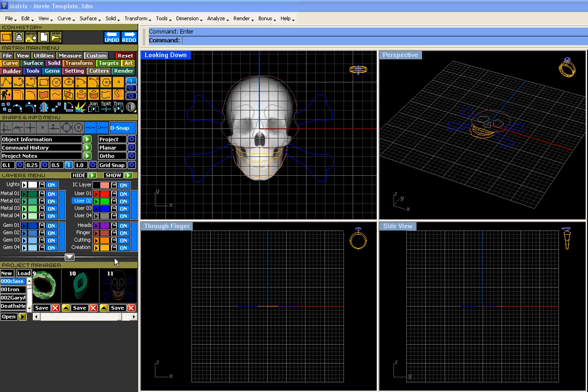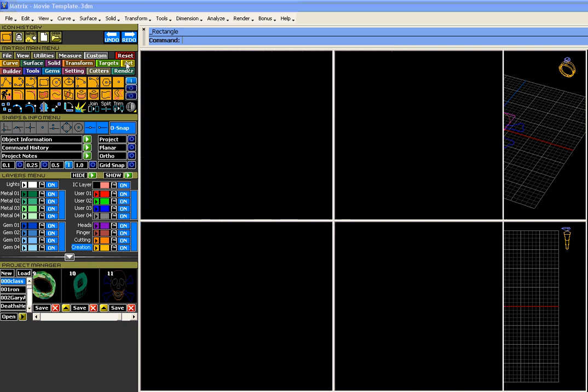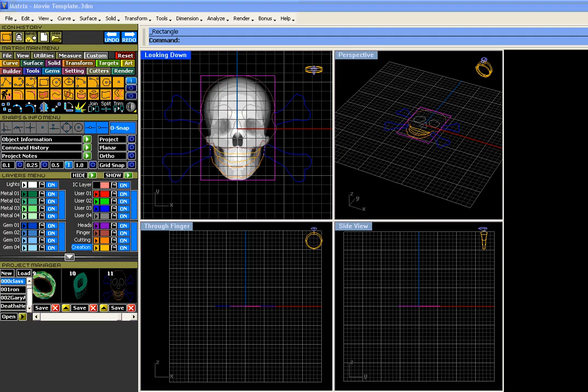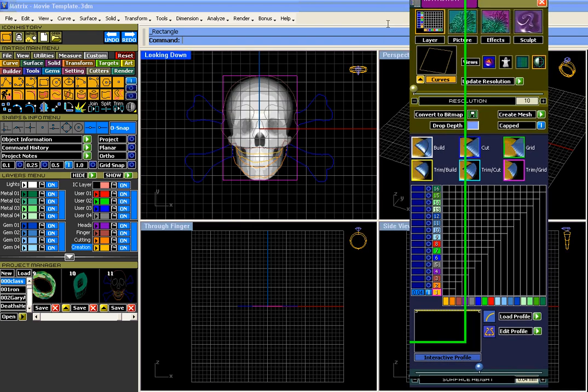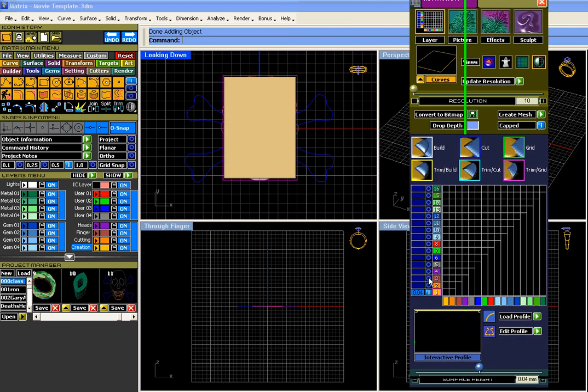And then I'm going to go to the yellow layer, and I'm going to draw a rectangle that pretty much outlines that thing. There we go. Now let's go to Matrix Art, and let me drag this over here, and I'll select this and hit in on the curves, and it comes in.